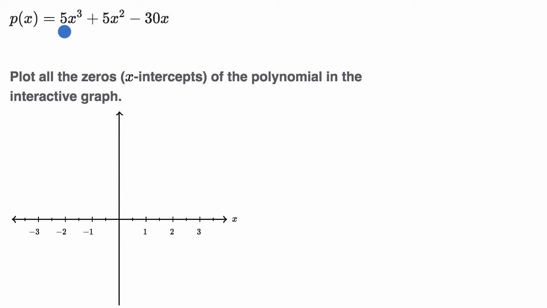So the key here is to try to factor this expression right over here, this third degree expression. Because really we're trying to solve the x's for which 5x³ + 5x² - 30x is equal to zero. And the way we do that is by factoring this left hand expression. So the first thing I always look for is a common factor across all of the terms. And it looks like all of the terms are divisible by 5x. So let's factor out a 5x.